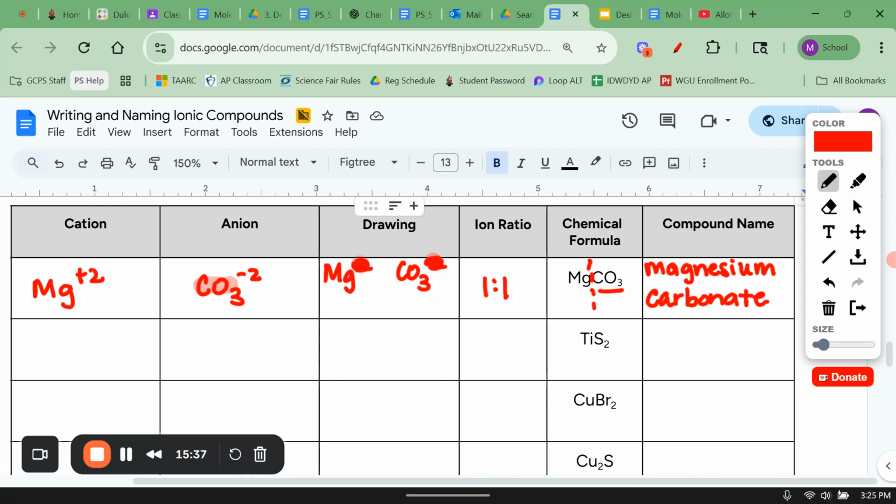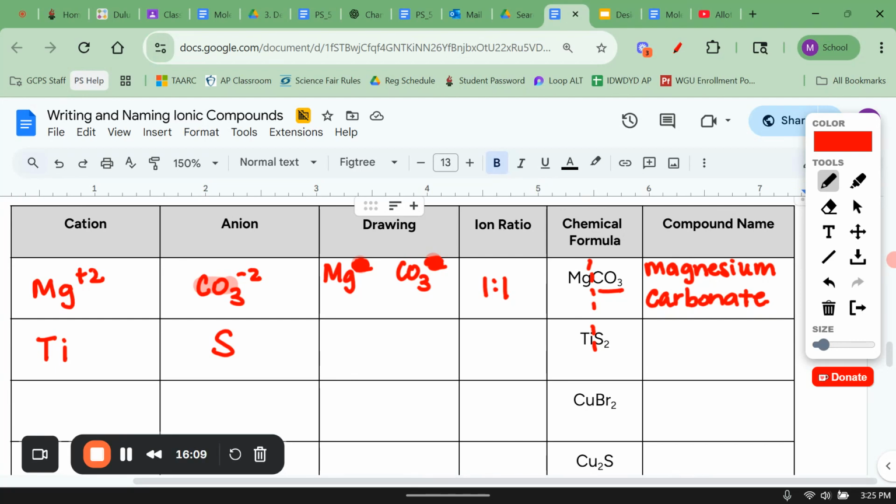Now, arguably, the most difficult type of compound to name is one that involves a transition metal or one that is adjacent to a transition metal, and that is what we have here. We have TiS2. If we wrote this down on our piece of paper and we split it between the first two capital letters, we will have Ti and we will have S. We are not going to say it's S2 because that is what came out from the drawing and the ratio, so we don't know anything about it yet.